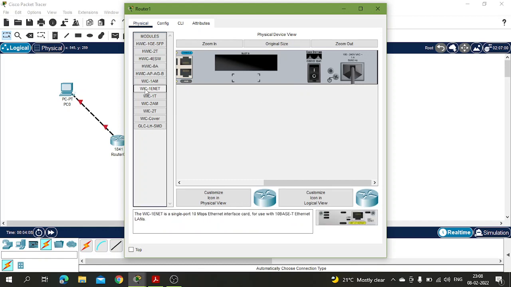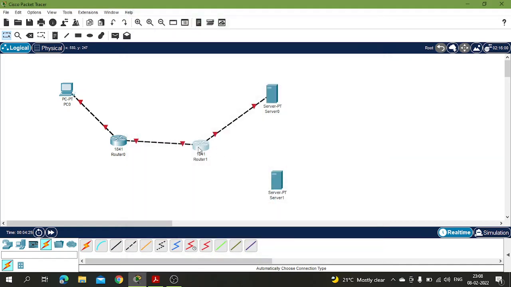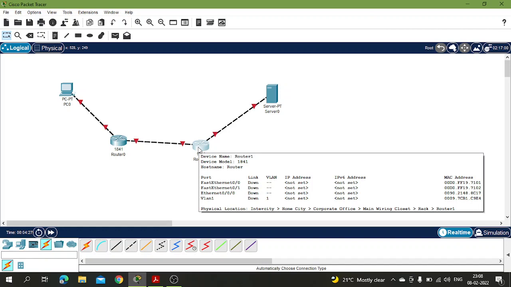I'll choose this module which has an extra Ethernet port. Drag and drop this, or you can just drag from here also. Now again turn it on, close it off. Now you can see that there are 3 ports. Ethernet 0/0/0 is added now.